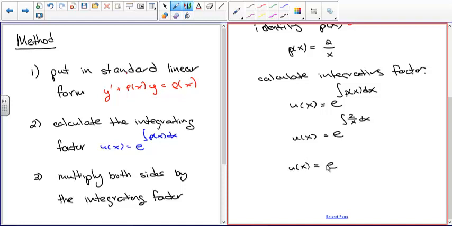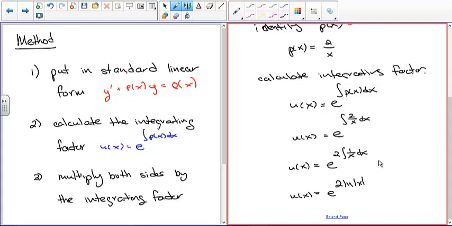So you get e to the, I'm going to factor out the 2, so you're going to have 2 times the integral of 1 over x dx. Well, the integral of 1 over x dx is the natural log of x. It's actually the absolute value of x. Now, earlier I said we don't add the arbitrary constant when we're doing this procedure. So notice I don't add c. I let c equal 0. You could let c be anything, and it would give you the right answer, but in this case, we're just going to leave c equals 0.